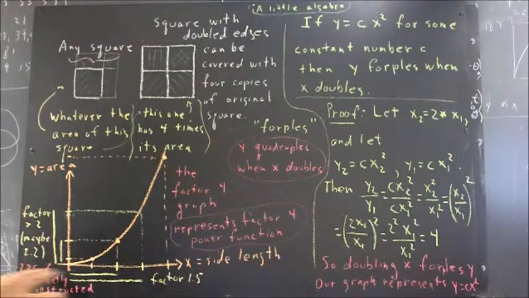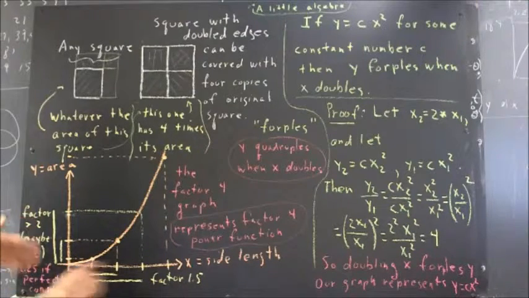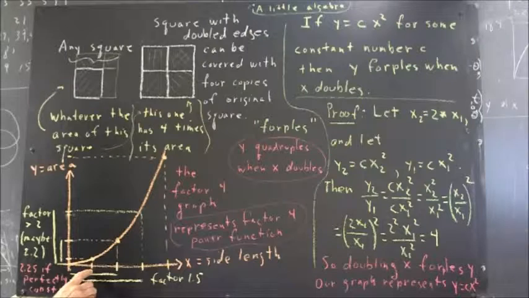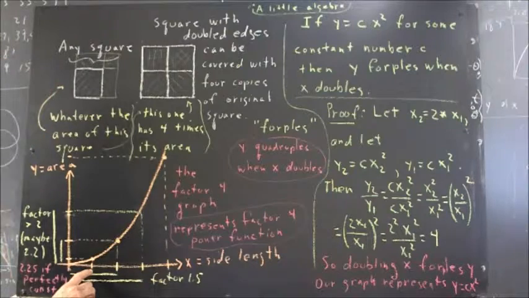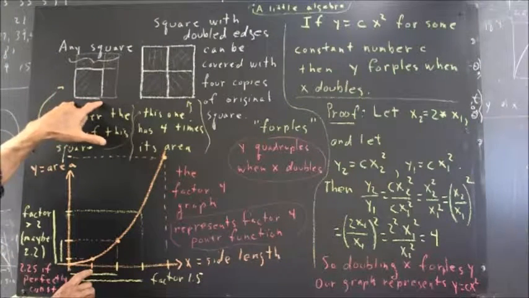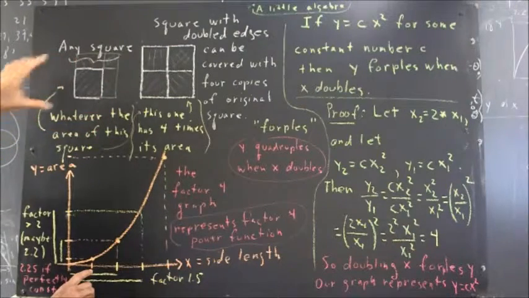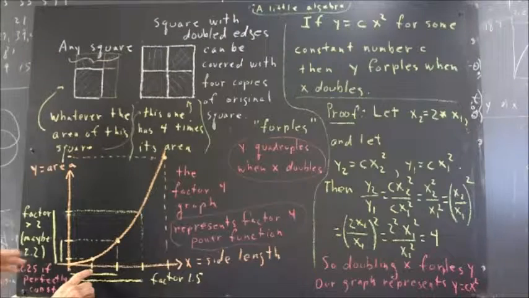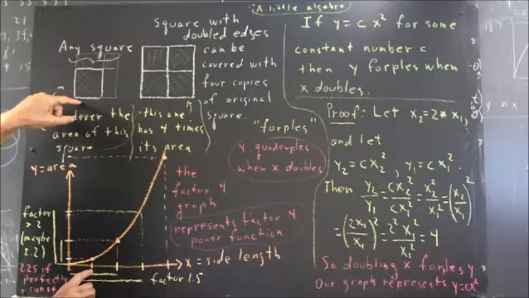So if I plot a graph, I choose any value of x. Let's say I choose this value here. Actually, I haven't chosen a value of x, I've chosen a point on the x-axis to stand for the side length of this square, whatever that might be. It might be the actual length, which may be 2 inches. It might represent 10 miles by 10 miles on a map. The side of this square could be anything. We haven't labeled any scale here on the x-axis, but I do say that this point corresponds to the length of, let's say, this square.